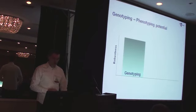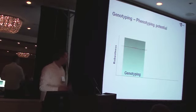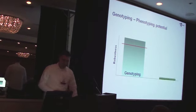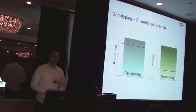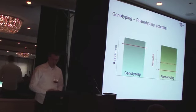Over the last years, in genotyping, considerable investments have been made. I've made a graph — without numbers next to it — but what I want to show is that genotyping over the last years has obtained a certain high level of robustness. Our measurements today, next week, next year — we will get the same measurements in the SNP genotyping or in the marker genotyping. For phenotyping, that's unfortunately not so much the case, due to the reasons I just explained. We think there's potential in that, and that's the reason why we wanted to push that potential to make better correlations going forward.